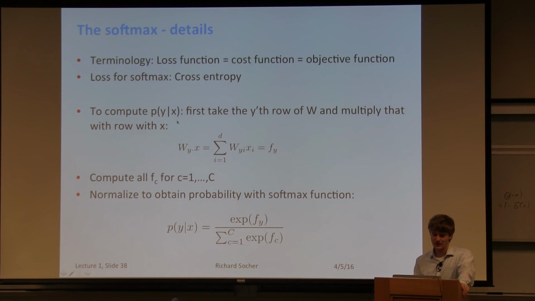Generally, as we compute the probability for a certain class y, like I said, we take the yth row of W. And this is some of the notation that we may use. If we have this inner product here, it's basically just taking the yth row and the ith column and multiplying it by the ith element of the vector x. Sometimes we'll use the feature vector f for the class y, and we'll compute fc for all the classes c from 1 to capital C, the total number of classes. So if we have 5 classes, we compute f1, f2, f3, f4, and f5.